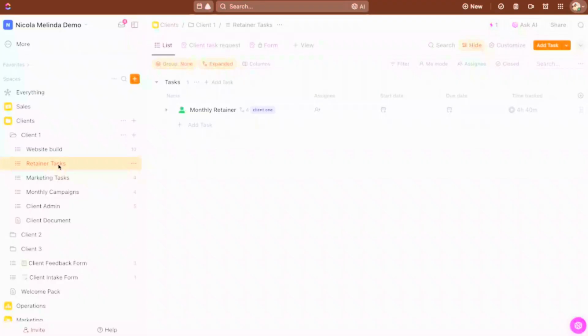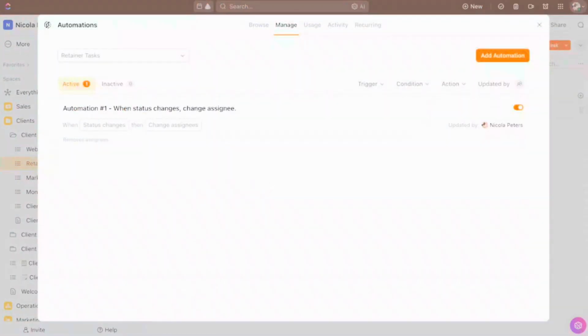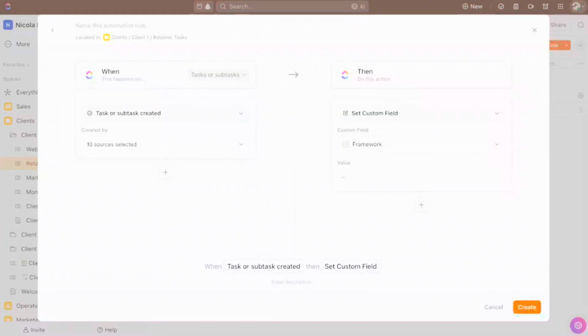So something else that you can also do with the task types is you are able to automate your task types inside of ClickUp, which again is another plus. So for example, we've got our retainer tasks, we're back inside of this list, and every task that I put inside of this list is a retainer, it's a monthly retainer task. So this may be for the month of March, we're going to do a new one for April. So let me set up an automation, and this will make it a lot easier, especially for your team, when it comes to just setting these projects up. So you can set this task as a recurring task, but I'll do it as an automation just for the purpose of this demo so you can see how it can work.